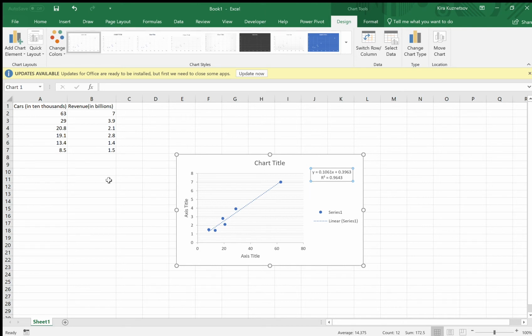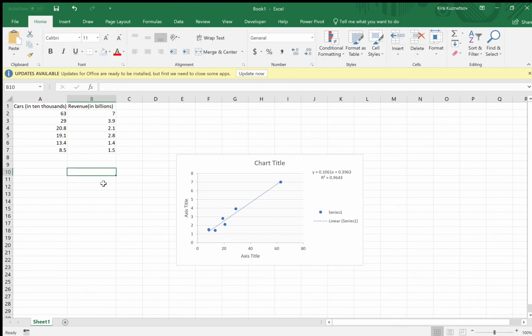Now, in order to get the correlation, you could do two things. Either take a square root and look at the line to notice that it does appear to be a positive slope, or you can use a function. If you push equals and start typing correlation, it comes up. It asks for array 1, that's your x's, comma, array 2, those are your y's. Close the parenthesis, and it's going to spit out the correlation coefficient right there.